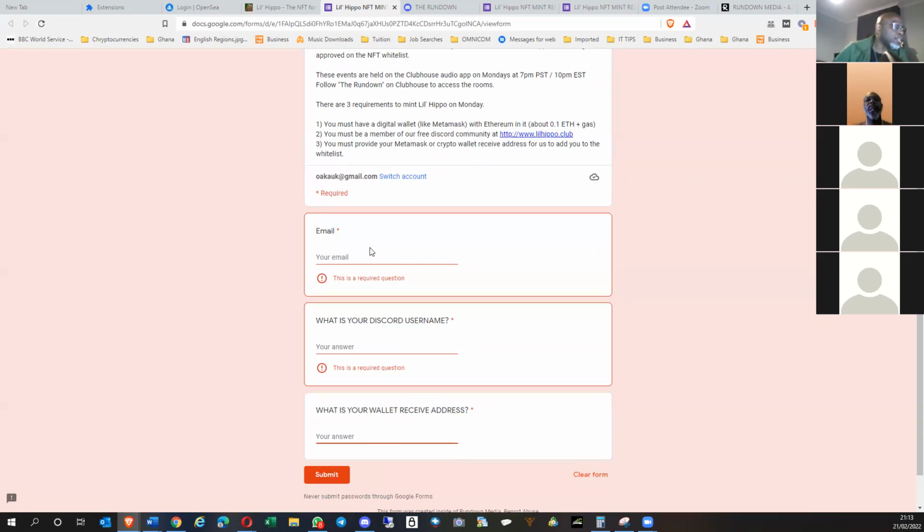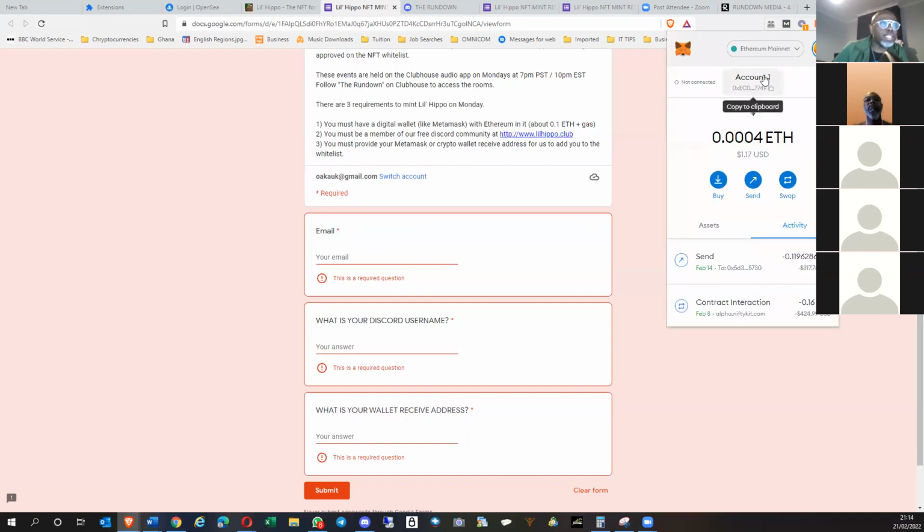And my MetaMask wallet, where do I get it from? When you go to your MetaMask, if you watch what I'm doing at the top right, it's quite slow to respond. Make sure it says Ethereum mainnet. And you see where it says account. Click on the two squares, copy to clipboard, and then you should be able to paste it directly into there. But if you want to know what it is, just open a text document, paste it into that first, and then you can paste it again into there, and then you're ready.